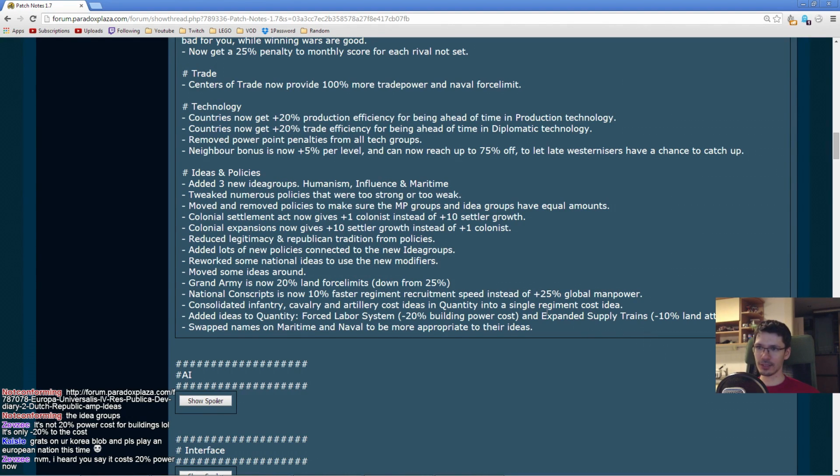And expanded supply trains, minus 10% land attrition. So quantity ideas suddenly become a great idea group. Insanely great.